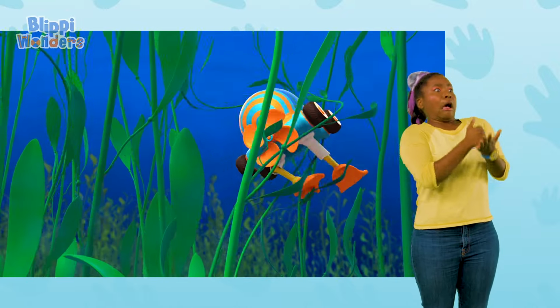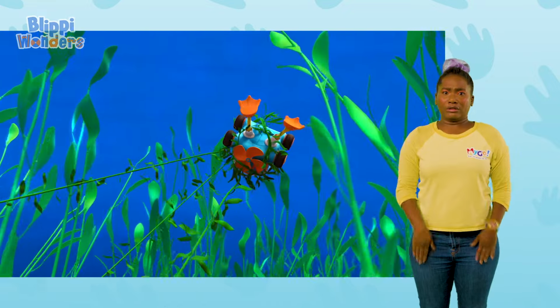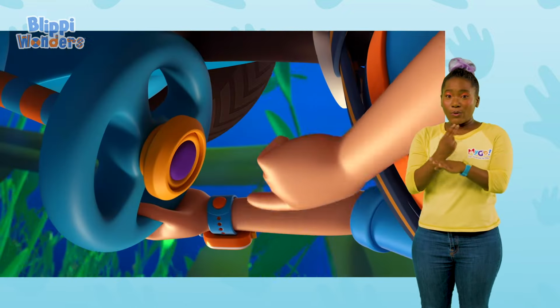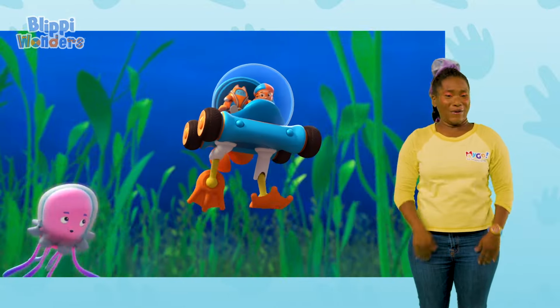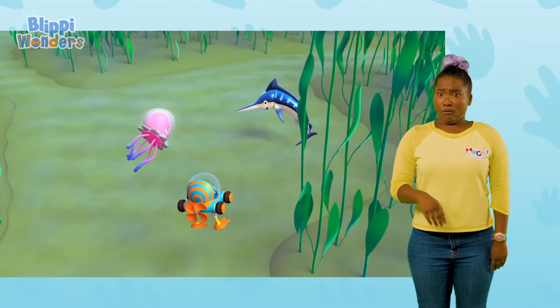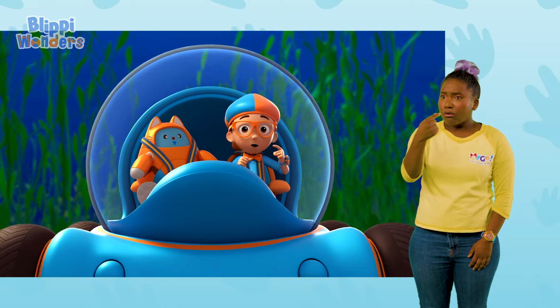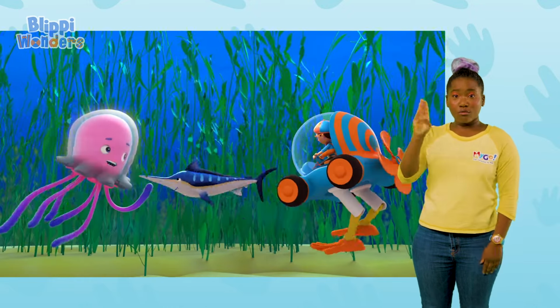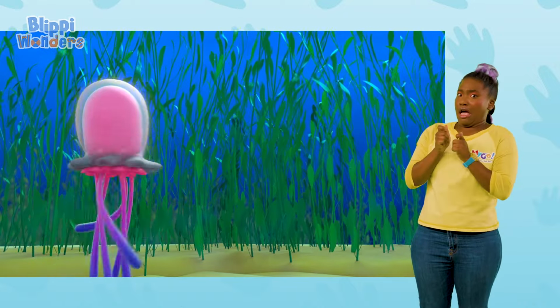Kelp, kelp! Oh no, this never happens. Great idea, Tabs. Let's use the turbo boosters. Oh, good. Glad you're okay. Let's move on. Whoa! That fish is blue and has a long nose. She's a blue marlin. She uses her nose to find and catch food. She's also really fast. Whoa!